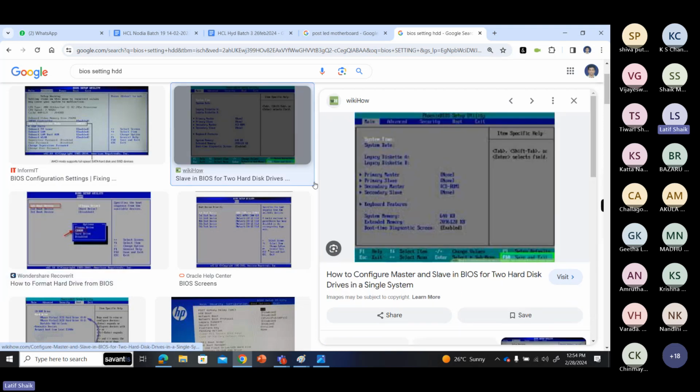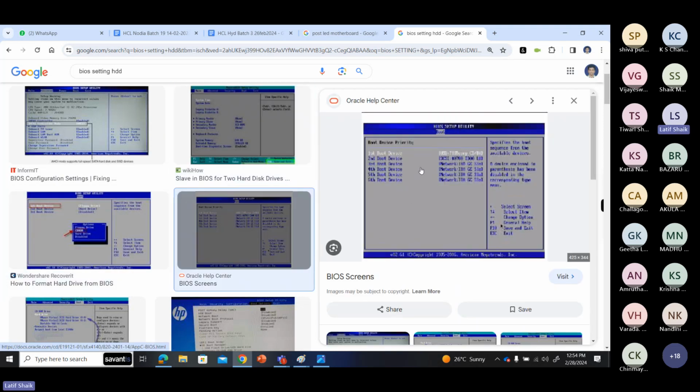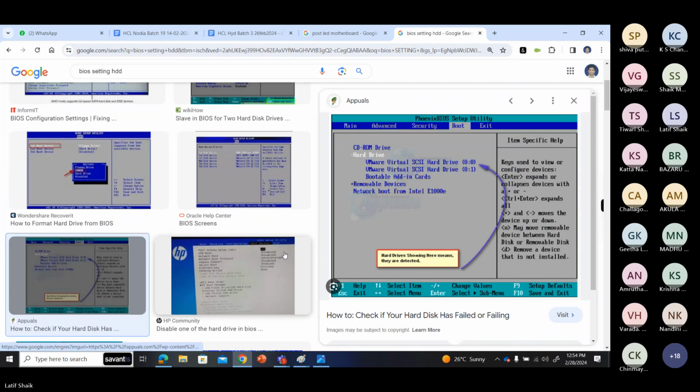That is a bootable kind of stuff. Some screens show like this also. You can see the hard disk is detected, CD-ROM is detected. You can see hard disk drive detected from the Main or Advanced or Boot tab. You can see whether the hard disk is available or not.